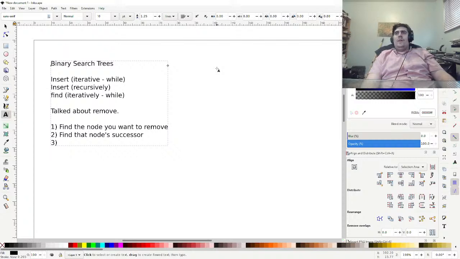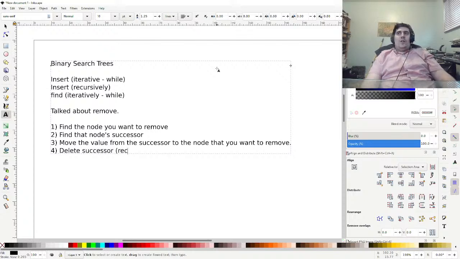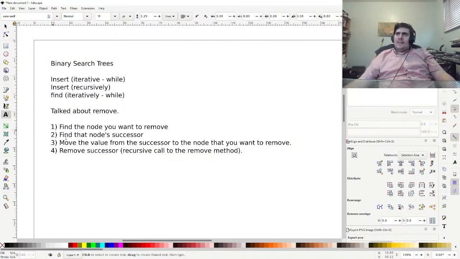You move the value from the successor to the node that you want to remove, and then finally you delete the successor. And this is a recursive call to the remove method, I should say, because delete might imply that you just delete the node, whereas remove implies that you're actually doing this whole process again. So that's the general thing.